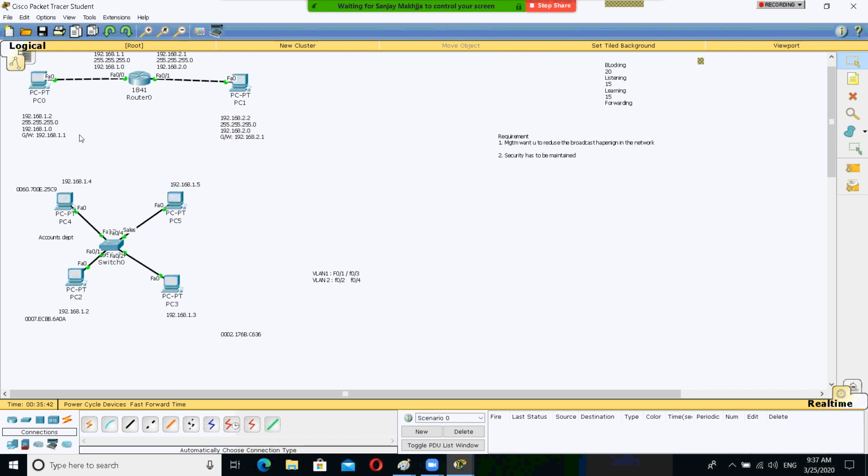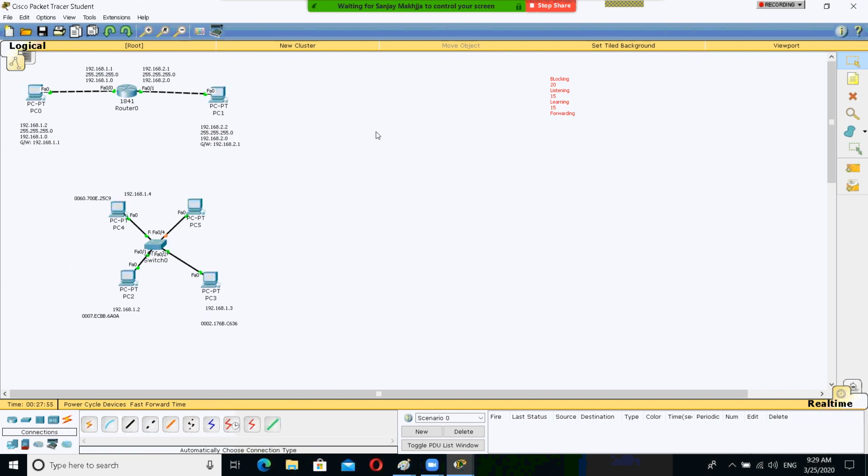Now the company says, very good job. But they want one of these 200 computers to communicate with one of the sales department computers. Now, this is referred to as inter-VLAN communication. Communication between two VLANs, right? Yes. In order to facilitate inter-VLAN communication, we require a router, or any layer 3 device. Even a layer 3 switch can be used.